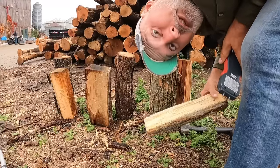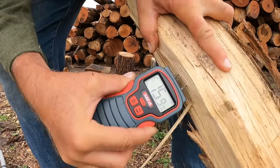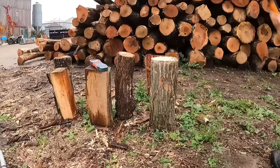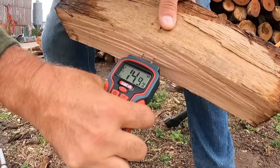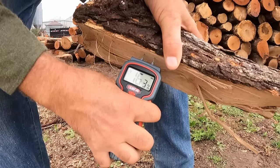All the split stuff we know is good to go. 16%, just like the other one. 16%, 16%, 14%, okay. 14%, 16%, 21%. Today on In the Woodyard, we're gonna do some moisture testing.